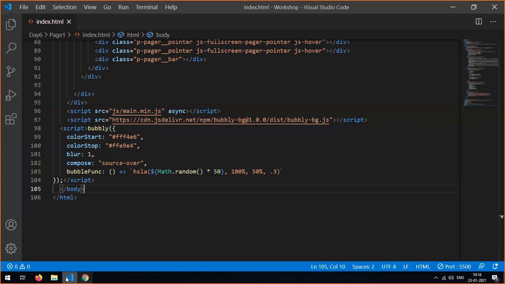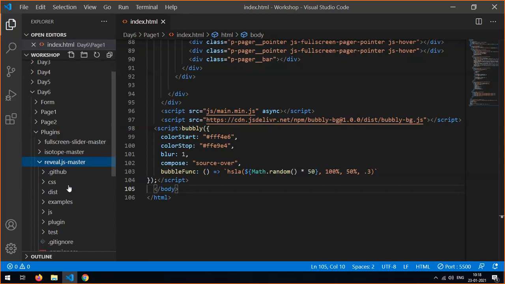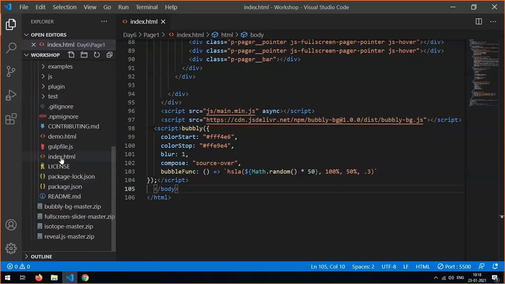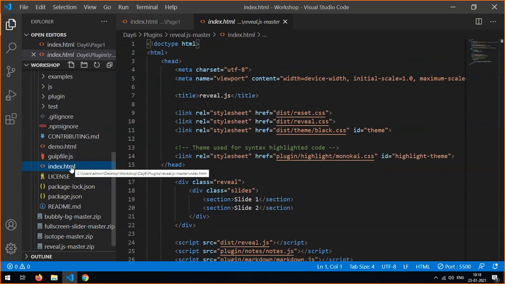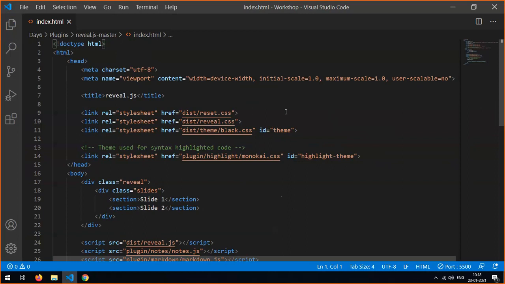It is in plugin, reveal.js, the index.html file. Now this is the file we were looking at. So first of all, let us understand what structure they follow and how they achieve those things.